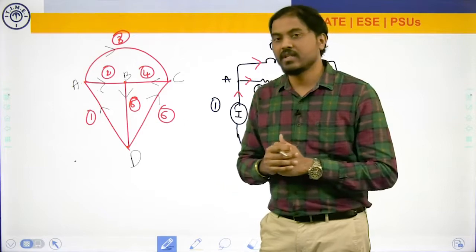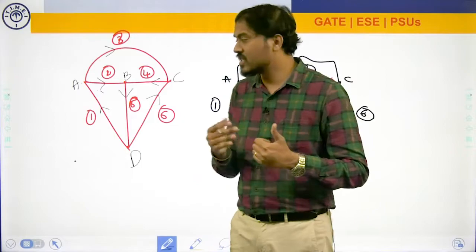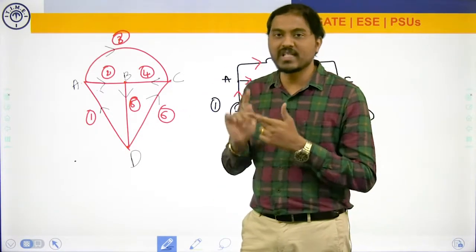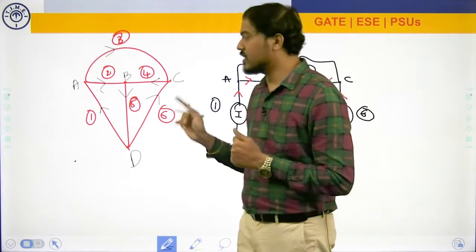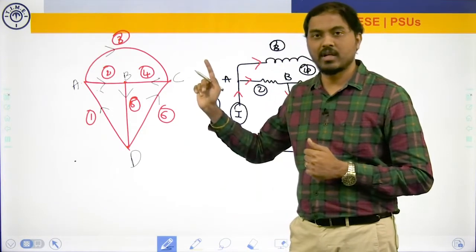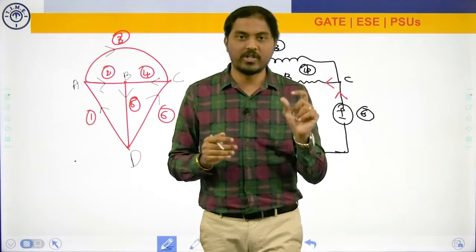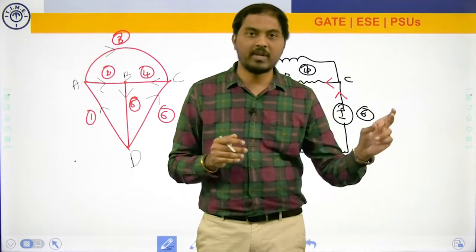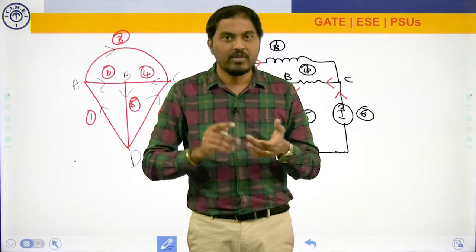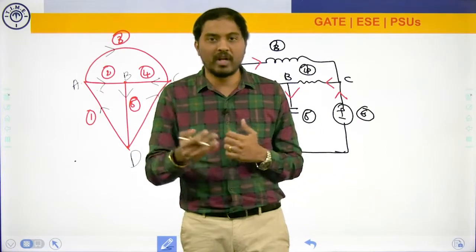So, graph theory is such a mathematical tool which does not care about the type of element or the nature of element. It only cares about its physical connection. That is the reason no matter whether it is a resistor, inductor, current source or voltage source, it will be replaced with either a straight line or a curved line. That's the reason we are calling this network topology. It is a mathematical tool which deals with only the physical connections of the network, and we are least bothered about what type of element it is.